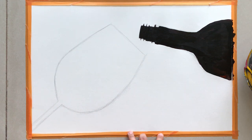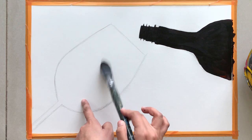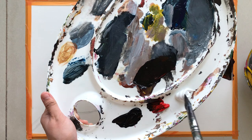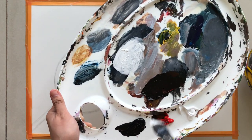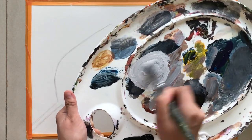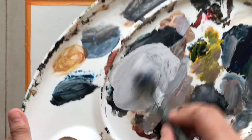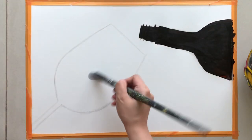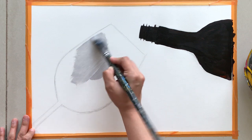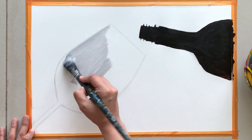Okay, so I'm gonna use a pretty huge brush for underpainting my glass. So I'm gonna wet my brush now, and we're going to get our gray color. I'm gonna get my titanium white. Okay, I'm gonna add a tiny bit of black. Okay, it's super tiny, guys. Just like this, the gray color doesn't even make a lot of difference. Okay, maybe this gray. Okay, perfect. That's the gray that I want. So again, just underpaint your glass. Try to control your hand.